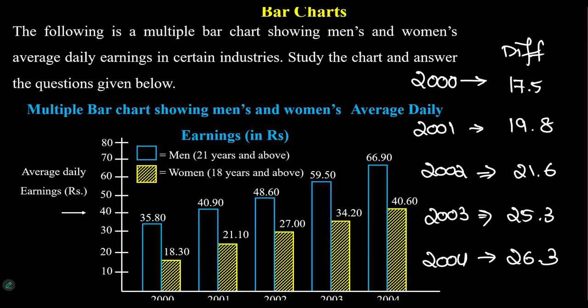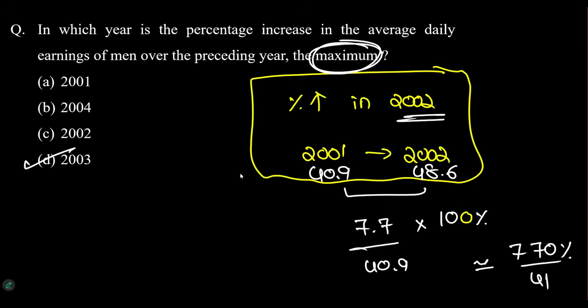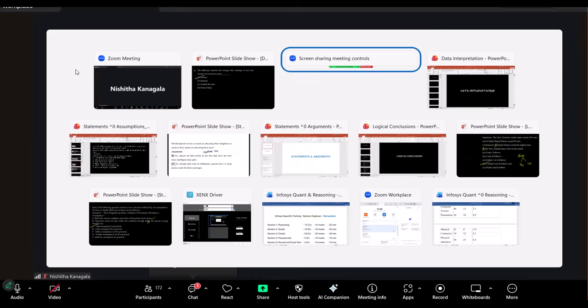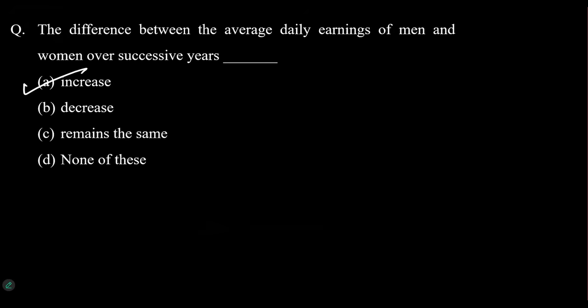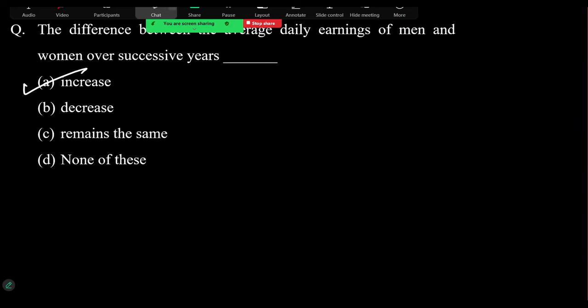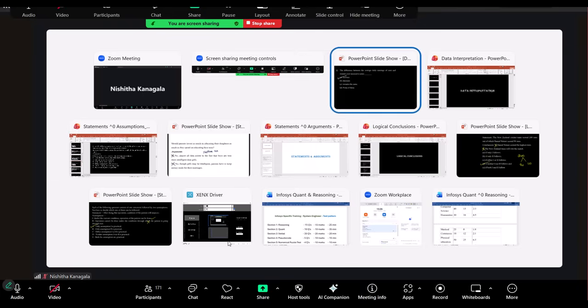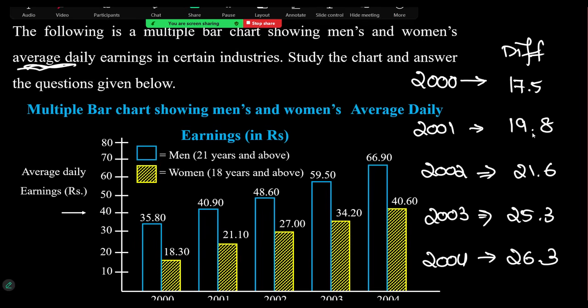The graph is regarding average value only. They clearly mentioned it is average only. So the difference between average of men and women every year is increasing. So we have to say increasing, right? This is how you are going to handle certain questions related to pie chart, bar graph or line graph. A few are related to line graph also. Is it none of this? It's increasing, no? My dear friends, do you agree? Is it increasing or is it none? One of your friends said D. Is it none? It's increasing, right?